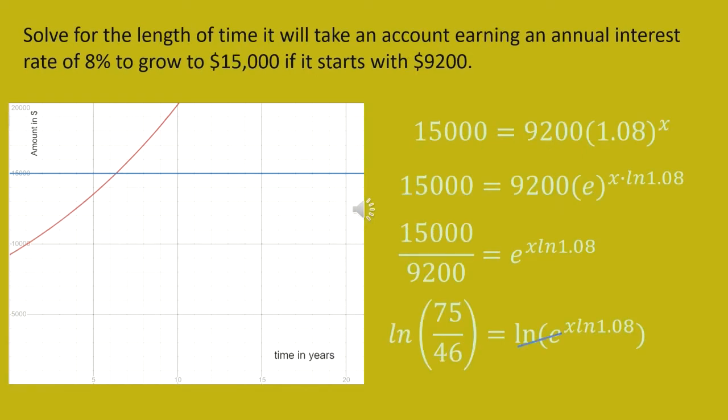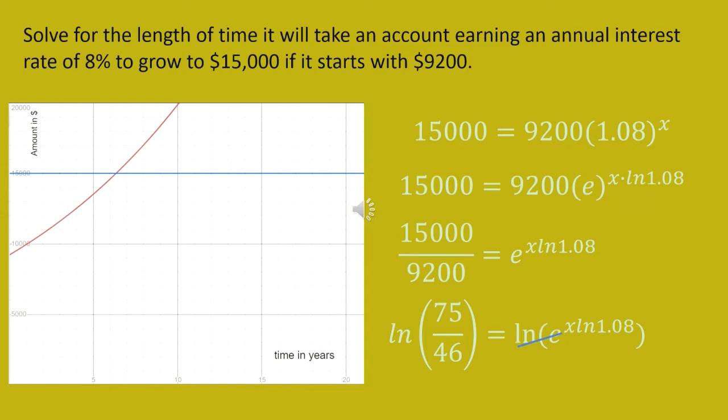We could work that same problem in an equivalent manner by, at the very beginning, converting the base 1.08 of the exponential function to base e. Remember the change of base formula for exponential functions. If I change the base, there's a new coefficient in the exponent, which is log of the new base with the old base plugged into it. So in this case, my $9,200 stays my leading coefficient, but if I want the base to now be e, it will be raised to x times natural log of 1.08. Notice 1.08 was the old base.